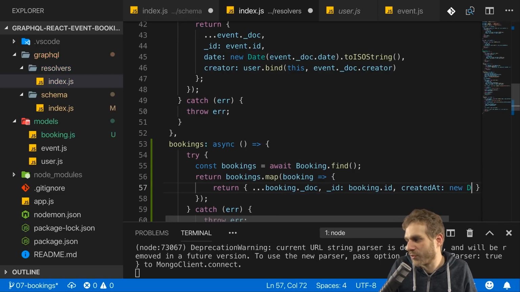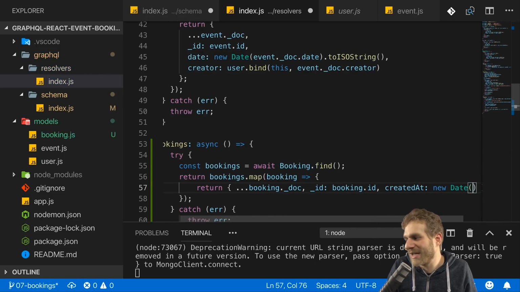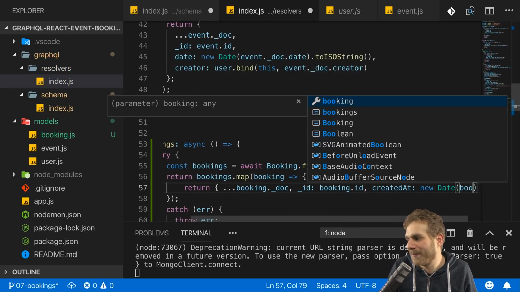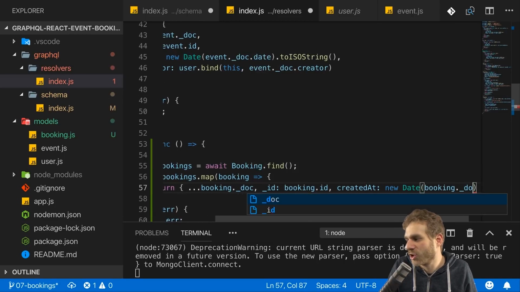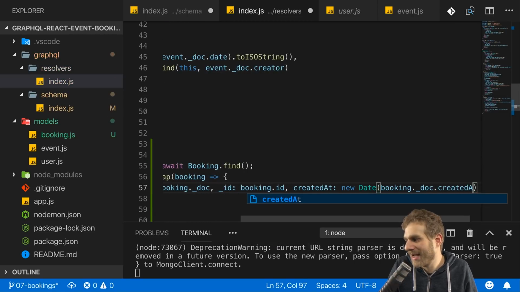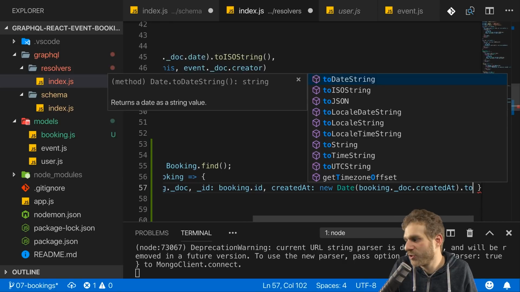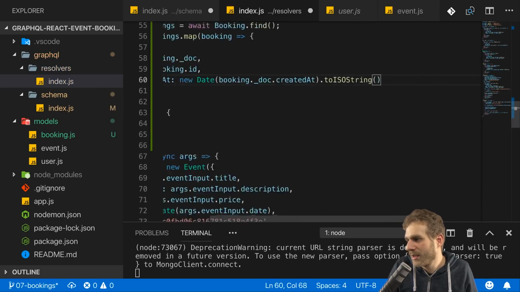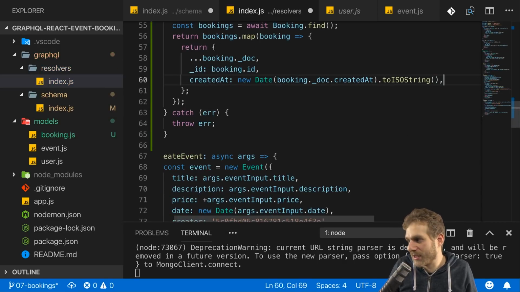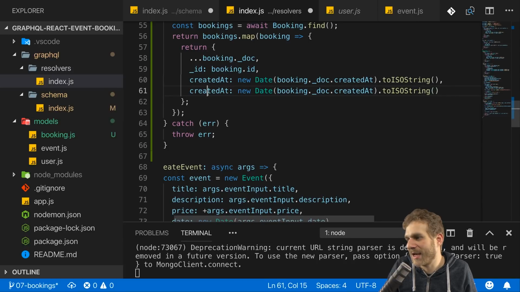So here for created at, I will use the new Date constructor, and I will pass in booking doc created at, and then I will call toISOString, and I will just quickly duplicate that line to do the same for updated at, so that this is returned in a readable and usable way instead of just that milliseconds timestamp, which is otherwise used.